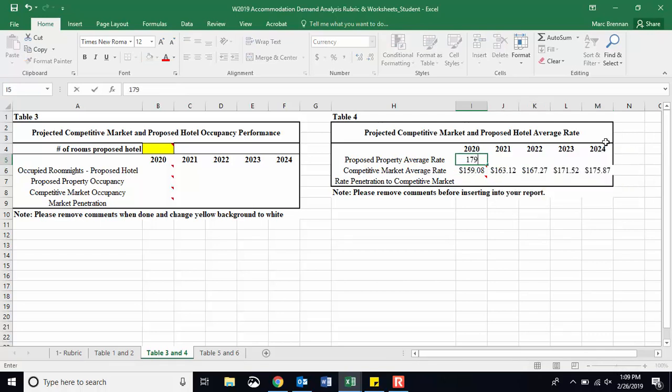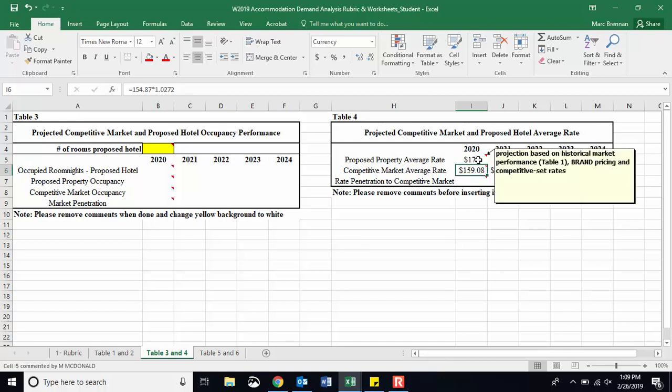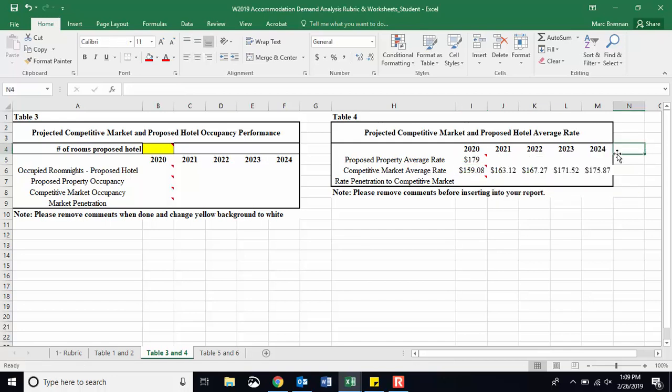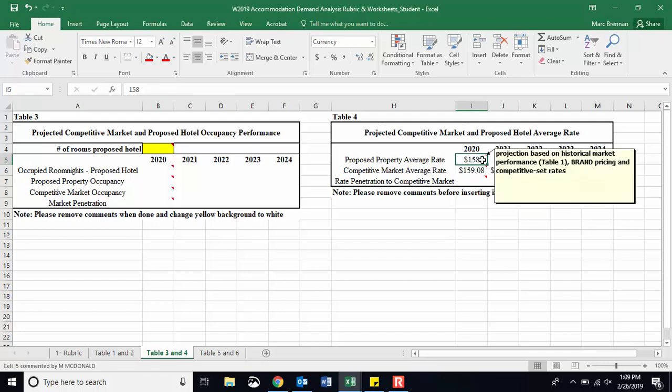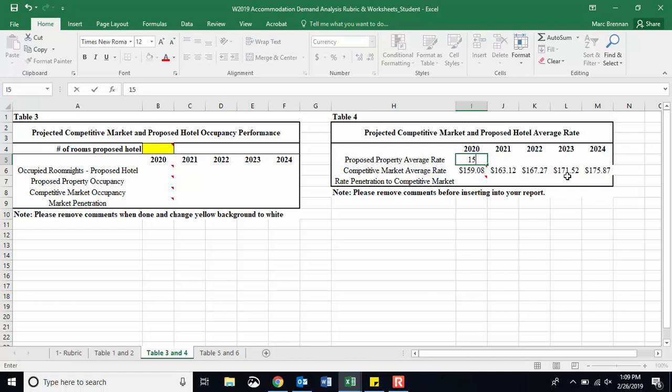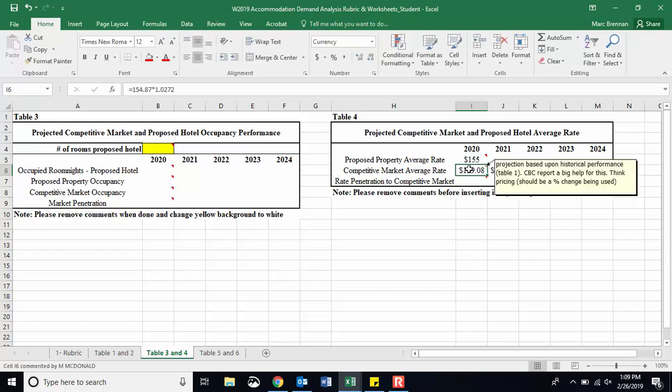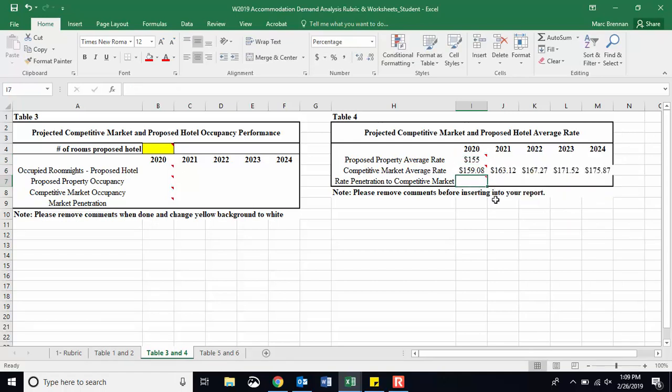To say that you're going to have a $179 average rate means you're going to be $20 above the average for the area. That's a bit too much. You can't say that unless you've got a really good reason behind it. But let's say for the first year, and we shouldn't see exactly these numbers, folks, for your property average rates, these are just examples, but we believe we're going to be a bit below the average rate for the area, what's forecasted. So no problem. And by we, you mean my hotel.